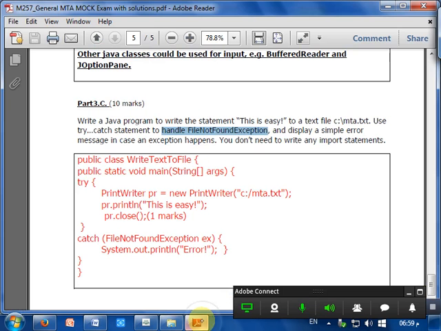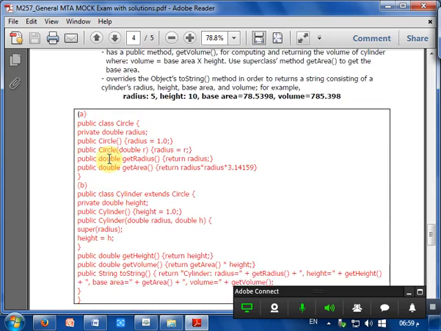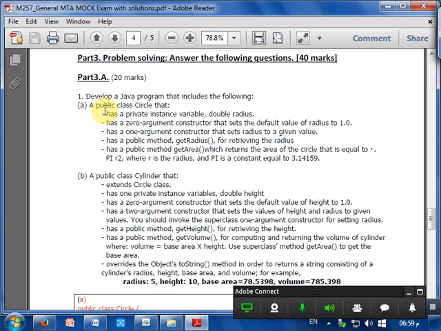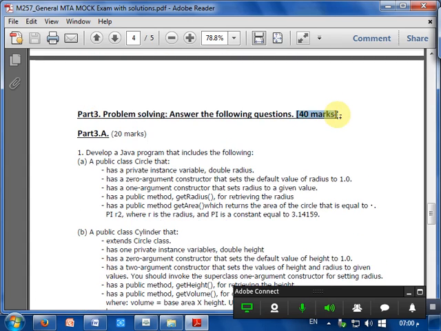This is your program. That's it, and this will carry 10 marks. So total of part 3 is for 40 marks: 10 marks for the file program, 10 marks for a string, and 20 marks for the classes. Total of 40 marks. This is how you solve your programs.